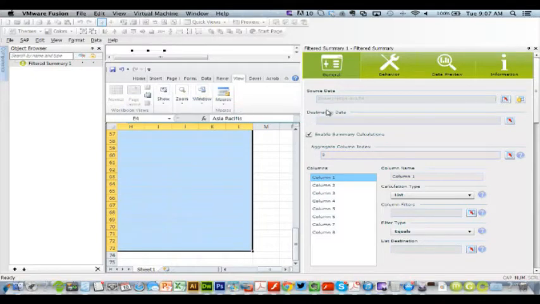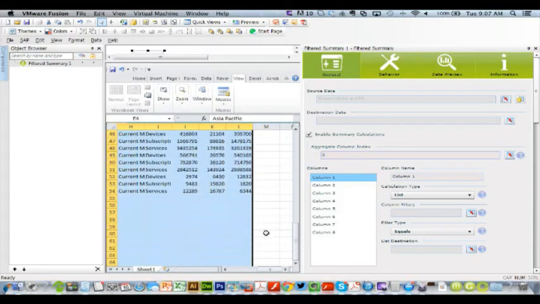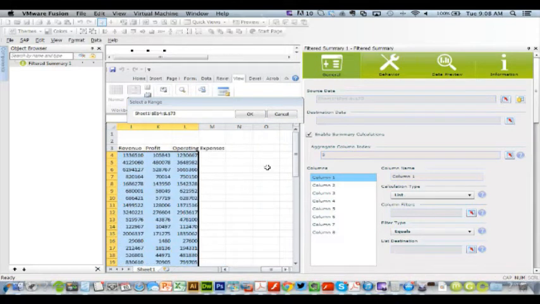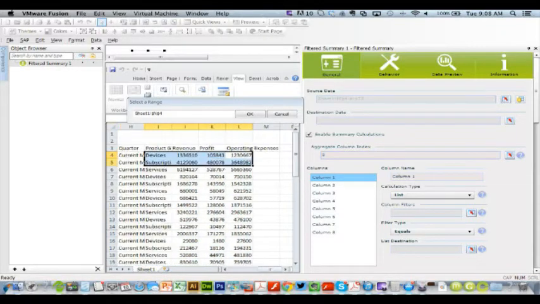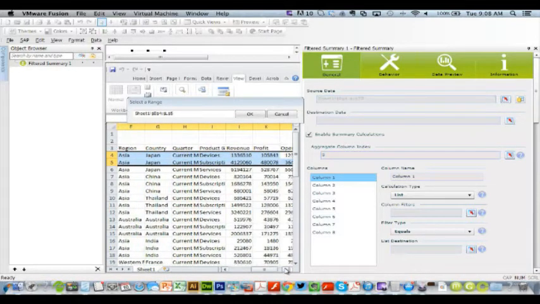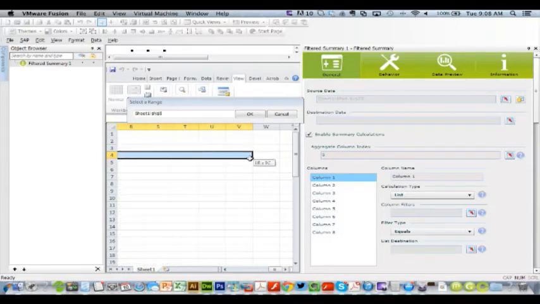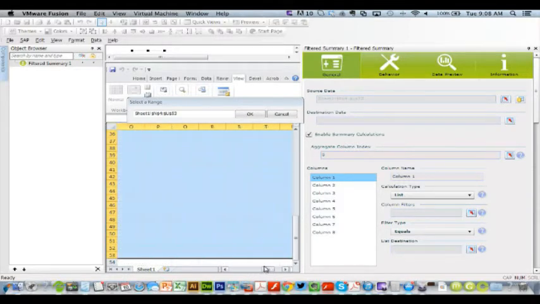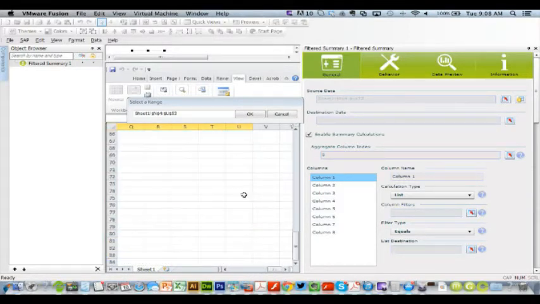It will automatically ignore end blanks, so there's no concept of ignore end blanks. It will just automatically ignore anything that's blank at the end. And then we have a destination range. So a destination range, depending on how you're using filtered summary, may be the same size as the source data. So we have 8 columns of data. So I'm going to create another 8 columns of data that happens to be the same size in rows. So you can see we go down to 73. So now I have my destination data.